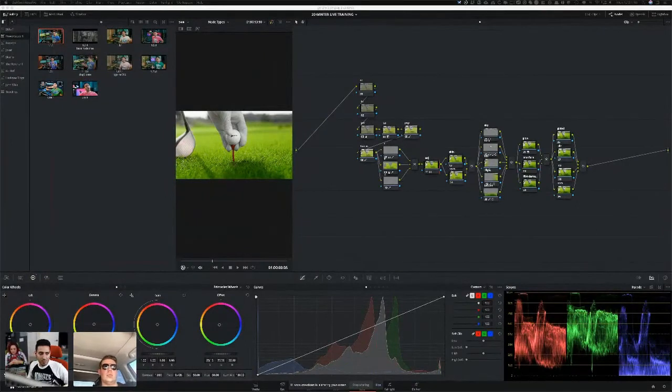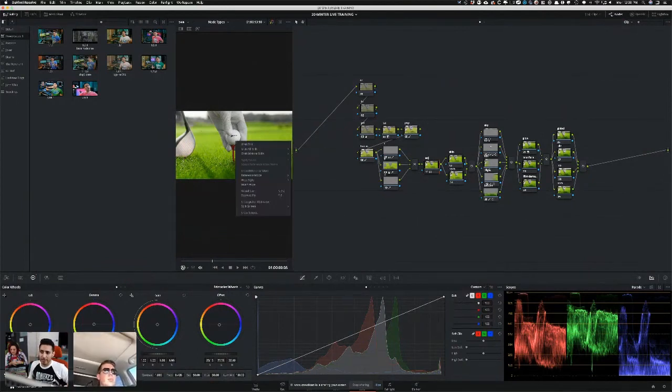What I can do with this node tree right here, I can go under my power grades. Everybody has this, okay? I'm going to do this so you guys can see it. And Jake, just give me one second, brother. So one thing that I want to show you is that when you're in Resolve right here, we created this whole node tree. Before we started making changes to it, the idea is that before you start making any corrections, we built out that whole node tree, right? Now you can easily just right click and drop it in here.